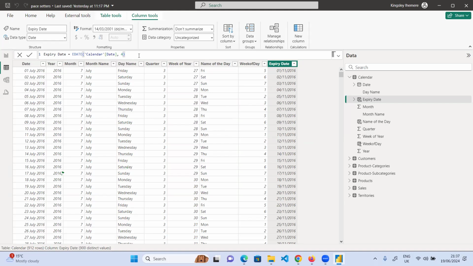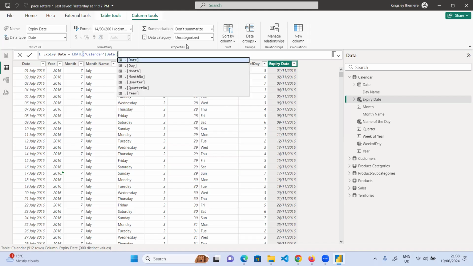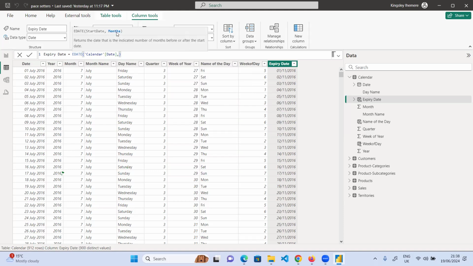Kingsley, can you recap on this, please? Here is the function, the four we put there. Is the function recognizing it as months? Yes, it recognizes it as months. The thing is that you guys are not watching what I'm doing. I'm also saying it, but you're not paying attention. When I got to this point, it shows months, and I explained it as months. But you are not paying attention. Yeah, I accept this part. I wasn't paying attention.